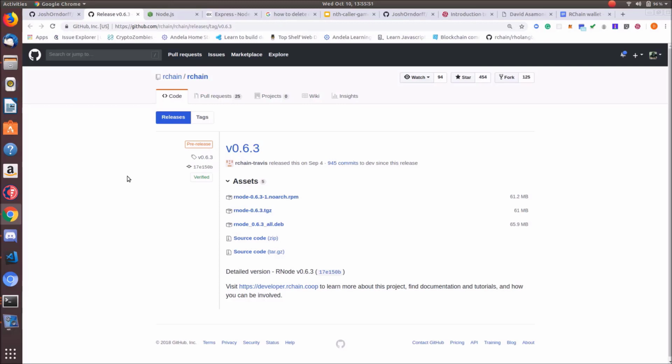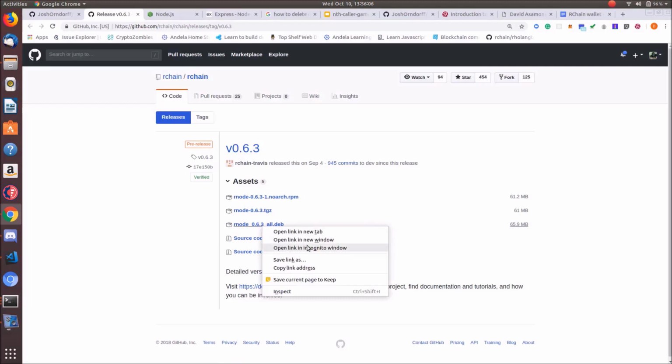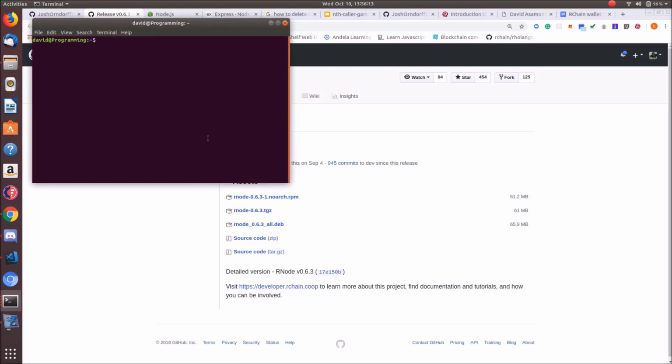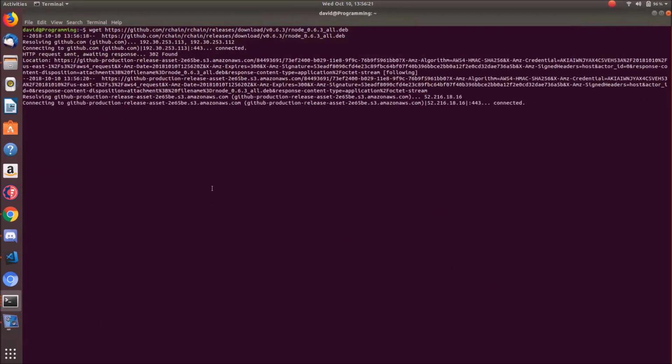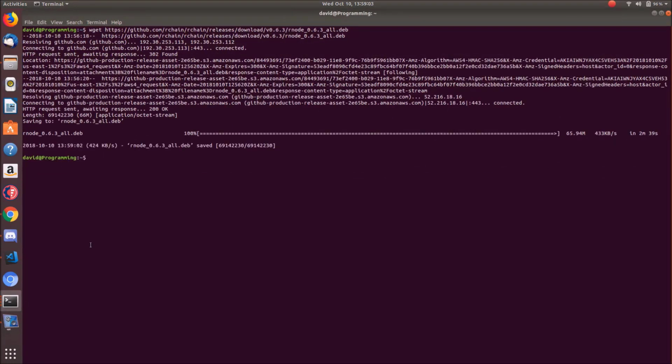Okay, I am going to grab the link here, copy link address, and open up a terminal. Do a wget, paste the link, and download the RNode software.